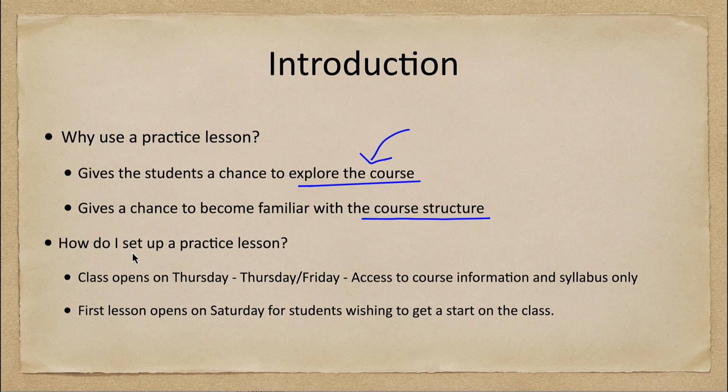How do I do this? Well, I actually open the class up on Thursday, the week before the class actually starts. So on that Thursday, they have access to the practice lesson and to my general course information, which includes things like my syllabus. So they can only access the course information, the syllabus, and the practice lesson. Then I generally go ahead on Saturday and open up the whole class so that they can actually start the first lesson. And that gives them an early start on the class.